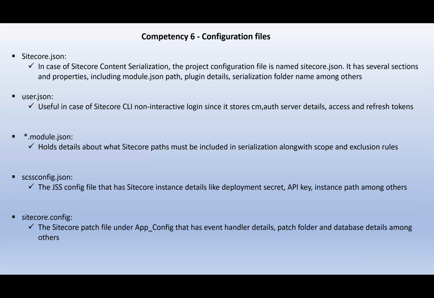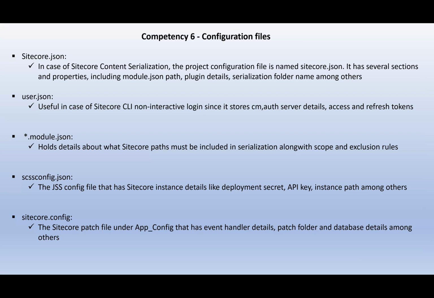along with scope and exclusion rules, right? So scope can have, the default for scope is item and descendants, which is nothing but the current item and all the children, grandchildren, and all that. Item and children means the current item and one level below. So that's item and children. So the default is always item and descendants for scope when you specify the includes. And the mandatory property is path in case of includes.